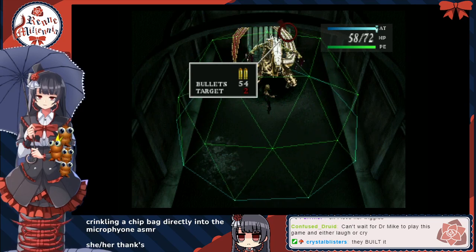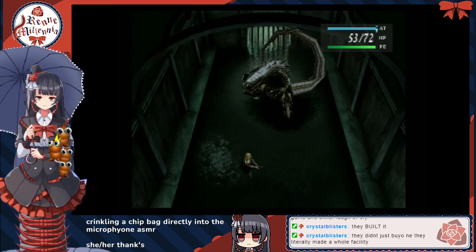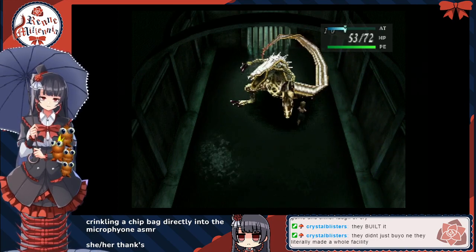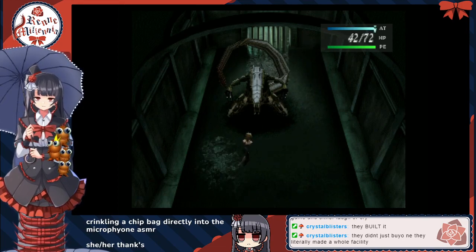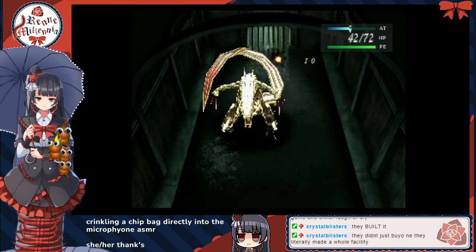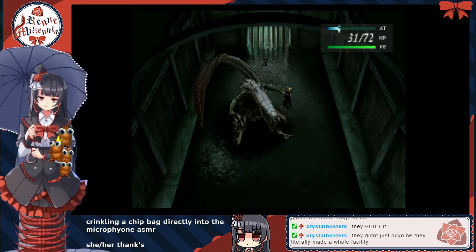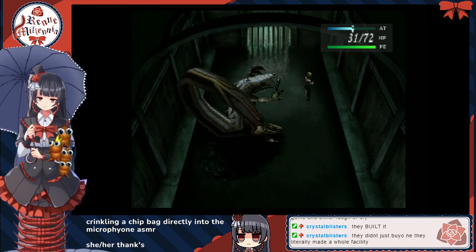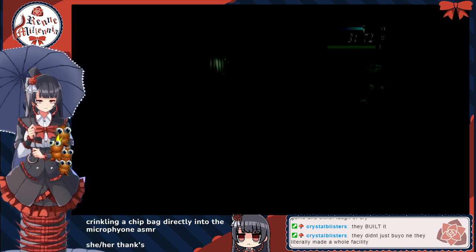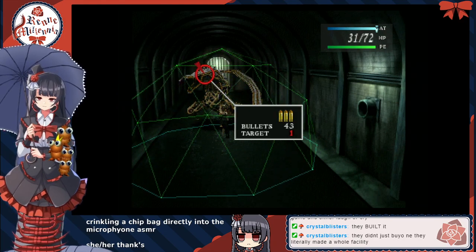Mod Dominic, hello. Attack the tail! It's tail time! Or so I'm told. Whoa! I don't know if I should be attacking the tail, but since they stress there's two targets, I feel like I should take the tail out, you know? Because the tail is what's attacking me, so if I take the tail out, then I should have a better time in battle, right? Also, that did very little damage when I didn't attack the tail. Oh my god, I got gulped up! What happened? What just happened? Oh, the tail's dead now, I guess.